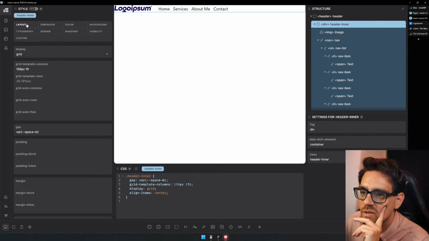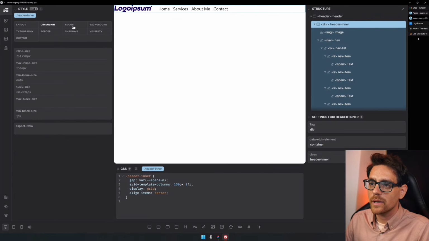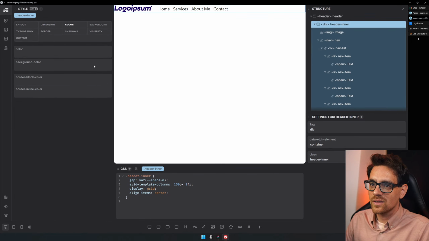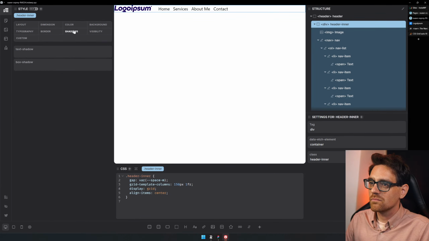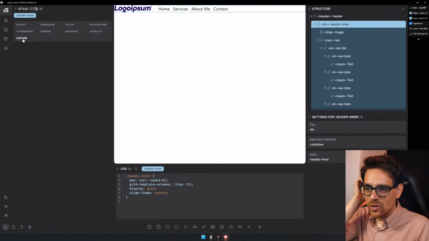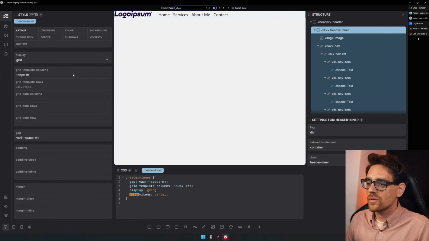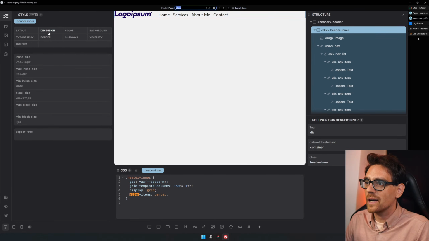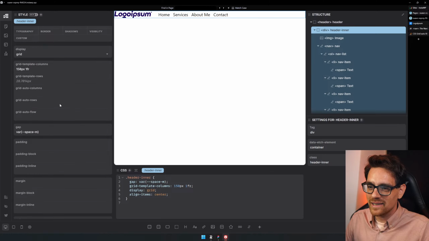And if we look in here, I'm curious where the settings are for the align items. We have dimensions, we have layout, we have grid, and everything to do with grid. We have dimensions, color, background, typography. We have the border, makes sense, shadow. Now, am I missing something, or couldn't I find align items? Let's do a search for it. There's only one result, so I guess it's not in here elsewhere, which is good to know. Hopefully they will add it in future. I guess they will, but it's not right there.